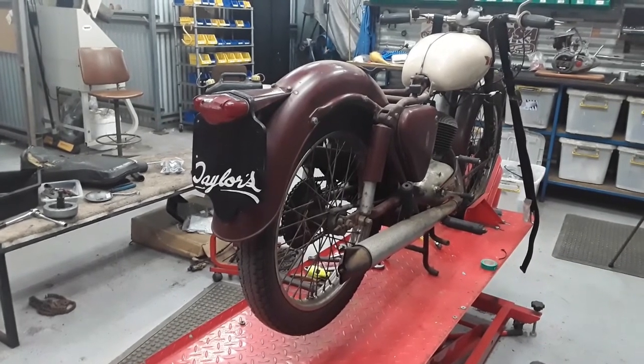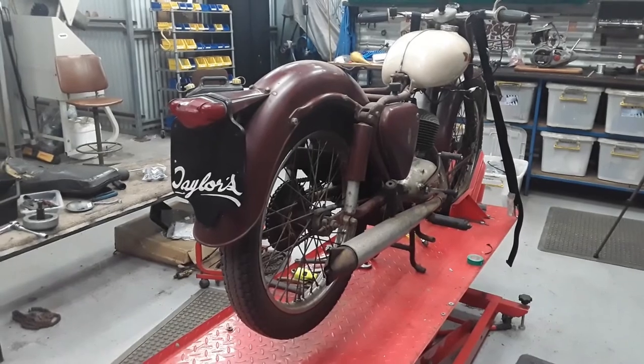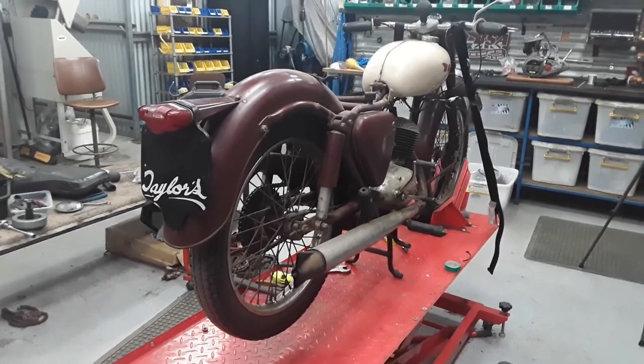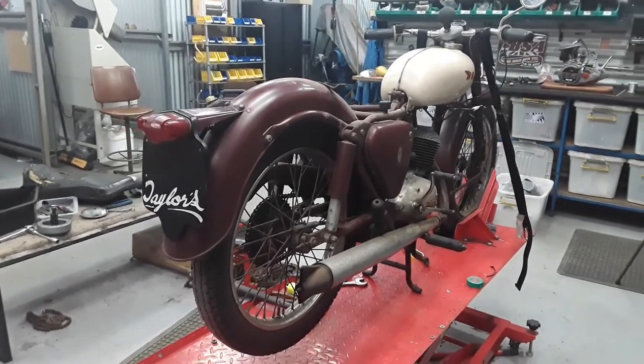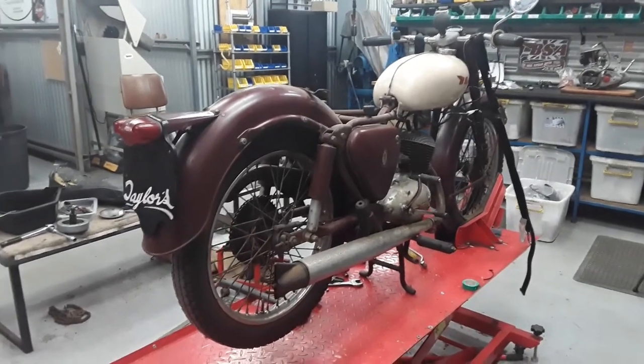So for those of you that are watching in the UK, this mob actually modified a Bantam as the first sort of Pastorals / Bushmans. And I often wonder whether that influenced BSA to go on to make the Pastoral range and the Bushman range.